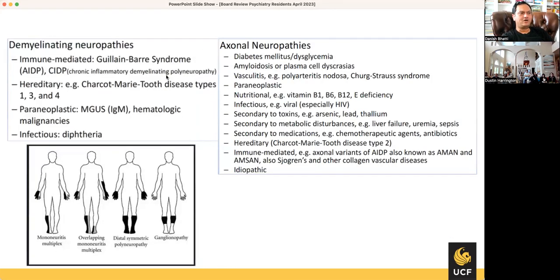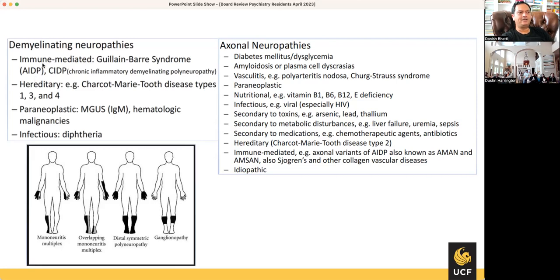Here are some of the common causes for axonal versus demyelinating neuropathies. Demyelination, we looked at before. Schwann cells are peripheral myelin cells. Guillain-Barré is the main quintessential disease of an acute inflammatory demyelinating neuropathy, or AIDP. AIDP is a larger category, and the most common cause of AIDP is Guillain-Barré, but other things can cause AIDP too. That's why AIDP is an acute inflammatory demyelinating polyneuropathy, whether caused by a para-infectious phenomenon or not.